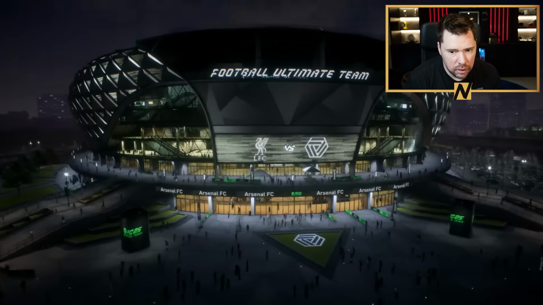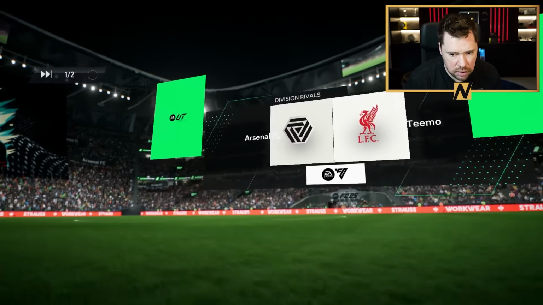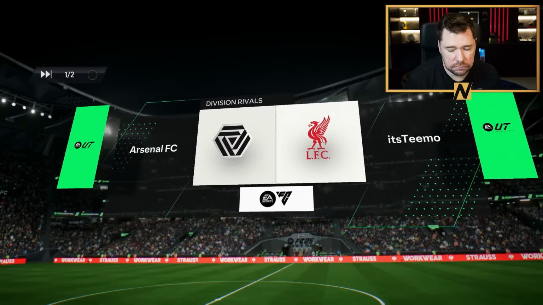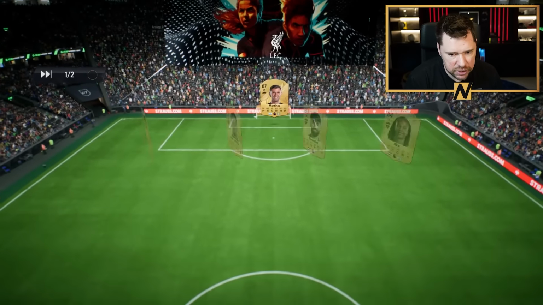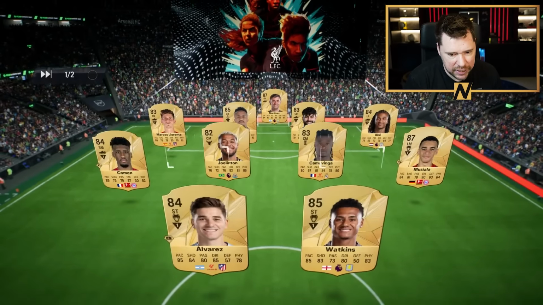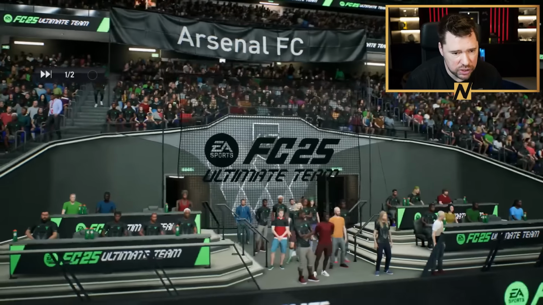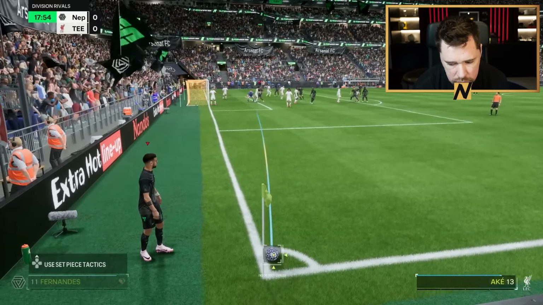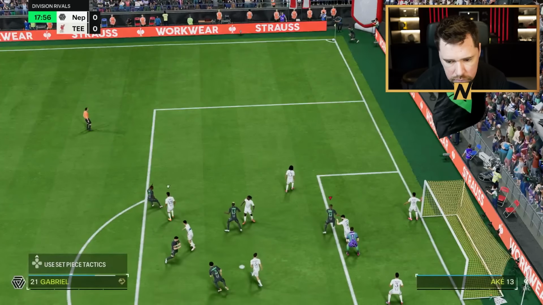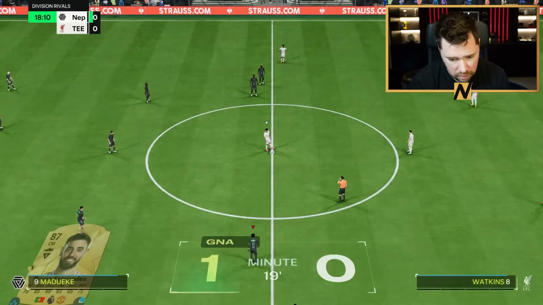All right. Football Ultimate Team. I've got a Liverpool badge. Is it Bateson? It's Timo. Little League of Legends fan there. Also, you got Martinez, Militao, Kvaratskhelia, Ake, Alvarez, Watkins. Interesting. Musiala, Camavinga, Joe Linton. It's a decent team. Nice. Very nice.